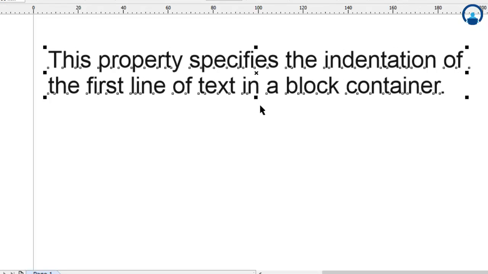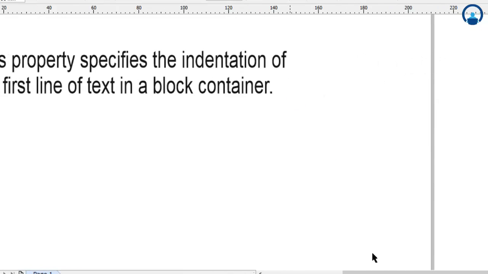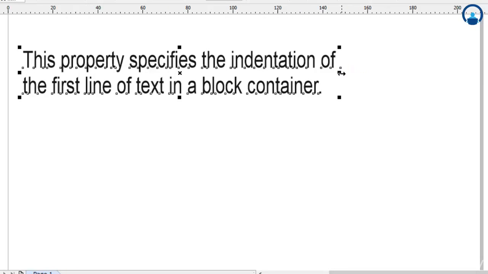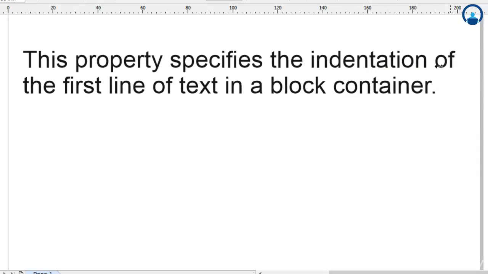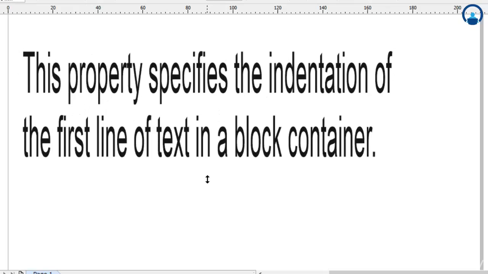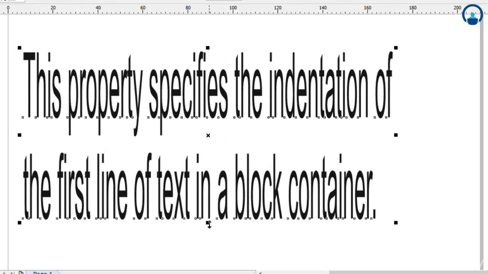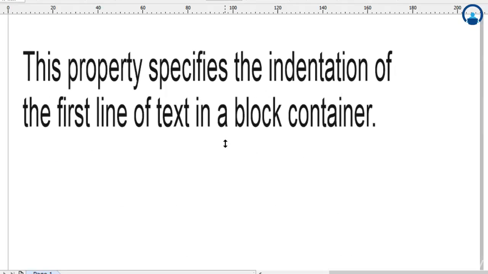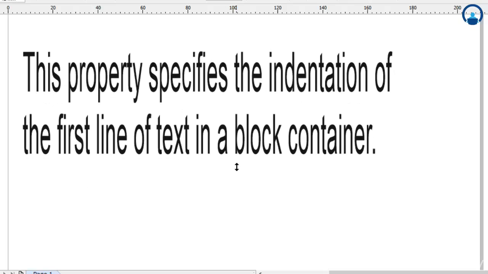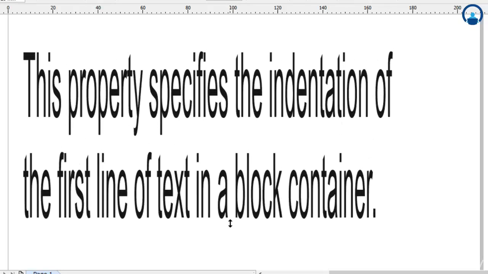But if you drag the mouse through these 4 boxes that are not on the corner but at the center of the text, the top center and the left and right center, it squeezes the text. The default view of the text changes to some other format. In the same way, if you pull the top or bottom box, it squeezes the text. That is how artistic text works, and that's the use of artistic text.